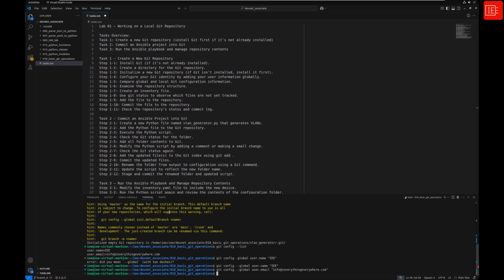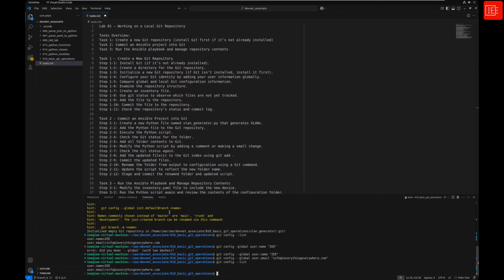So I would say git config --list. So what we can see from the output is the Git knows who you are. It has your name stored as IEE and your email address as well. This might seem like a small detail, but it's actually really important. Every time you make a commit, which is like saving a snapshot of your work, Git stamps that commit with your name and email. This creates a clear history of who did what, which becomes incredibly valuable when you are working with others on a project.